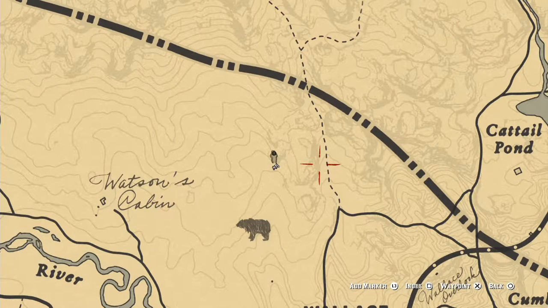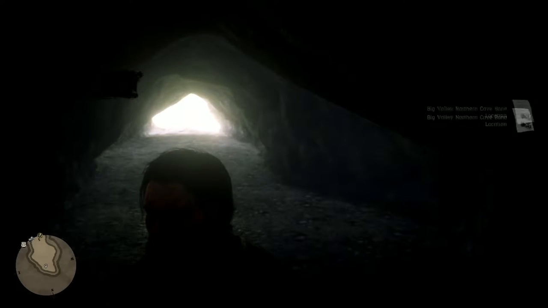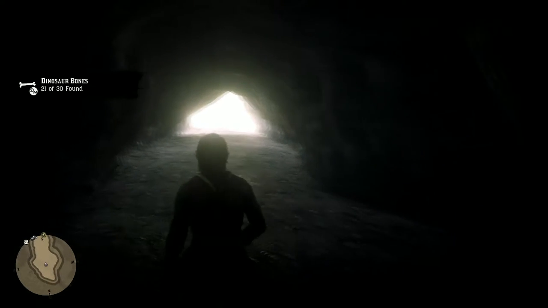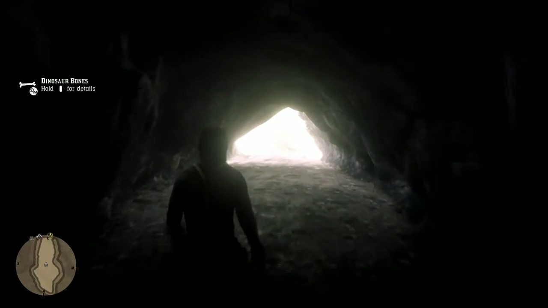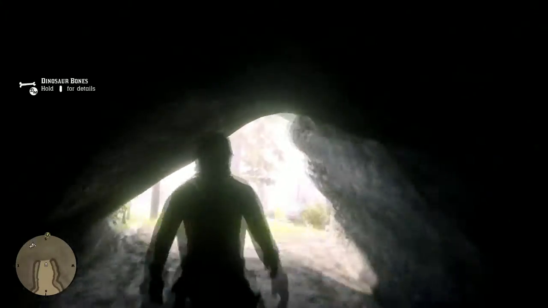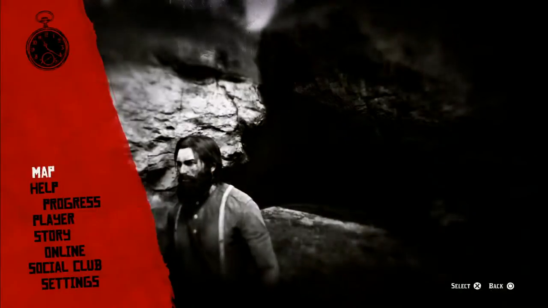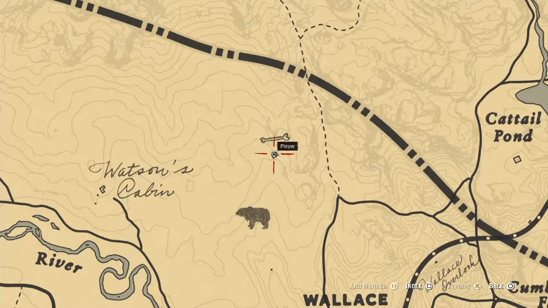Our next stop is a little weird. I'm in a cave right now, which I didn't even know existed. Well, here's the dinosaur bone. When I first saw this, I was like, this isn't a cave, but why is it so dark? Because it's a cave. Duh. I mean, literally, this is the entrance to the cave, so if you struggle like I did to find this cave, this is what it looks like. It's literally just a small little cave right here, northeast of Watson's cabin. See you at the next one.